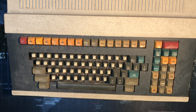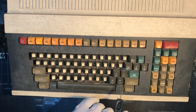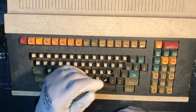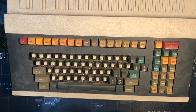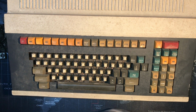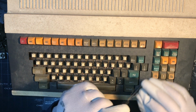Line feed carriage return. In ASCII, I believe it's carriage return line feed. Does it need to be in that order? I would have assumed you have to have a CR before an LF, so it's a little weird to me that this says LFCR. Remnants from the old typewriter days. Line feed would go down, and then the carriage return would, in the typewriter days, move it back to the beginning of the line.